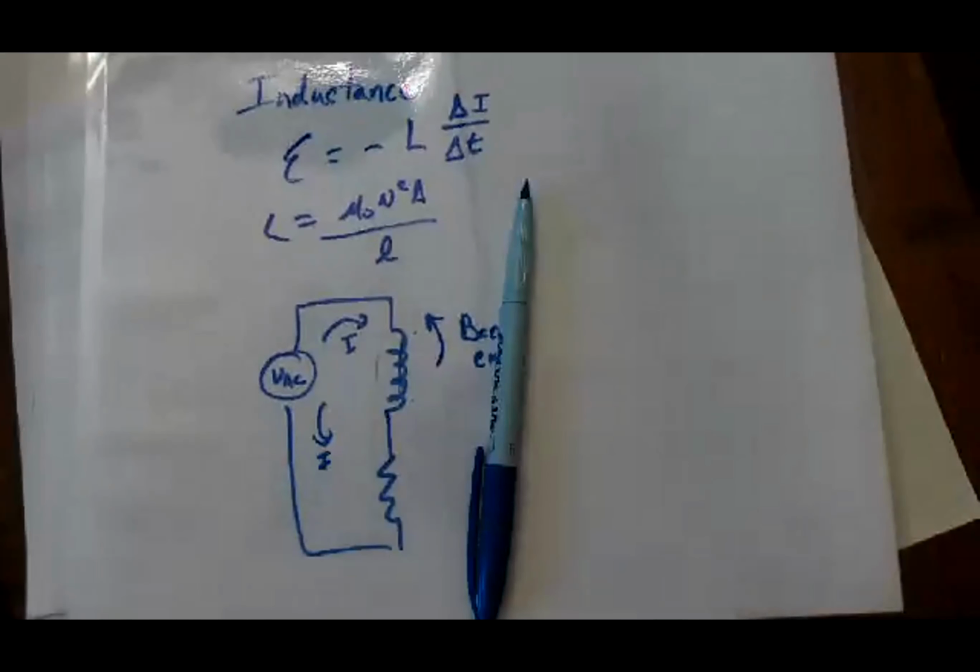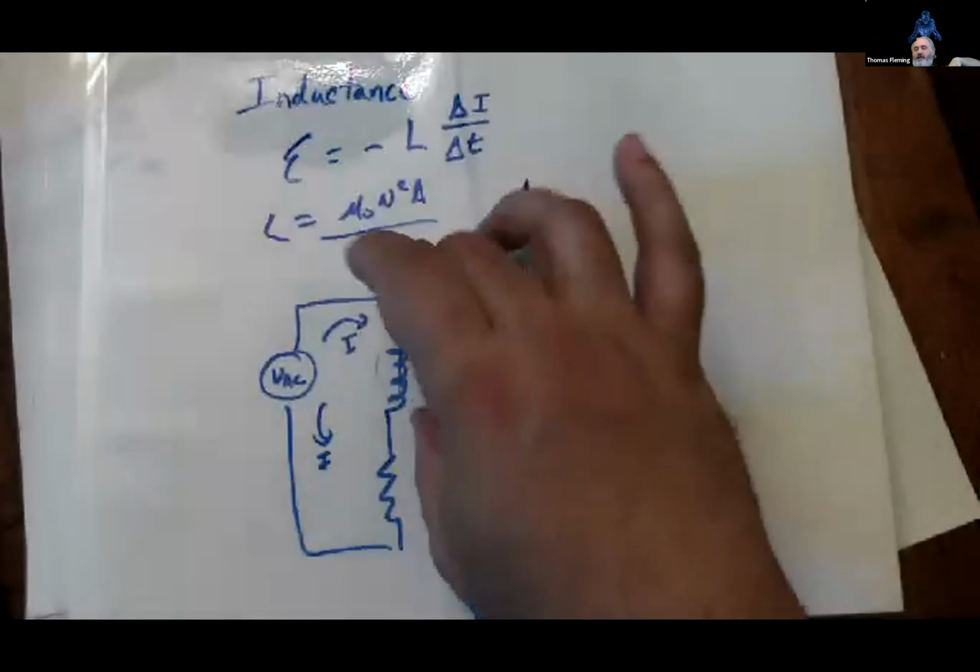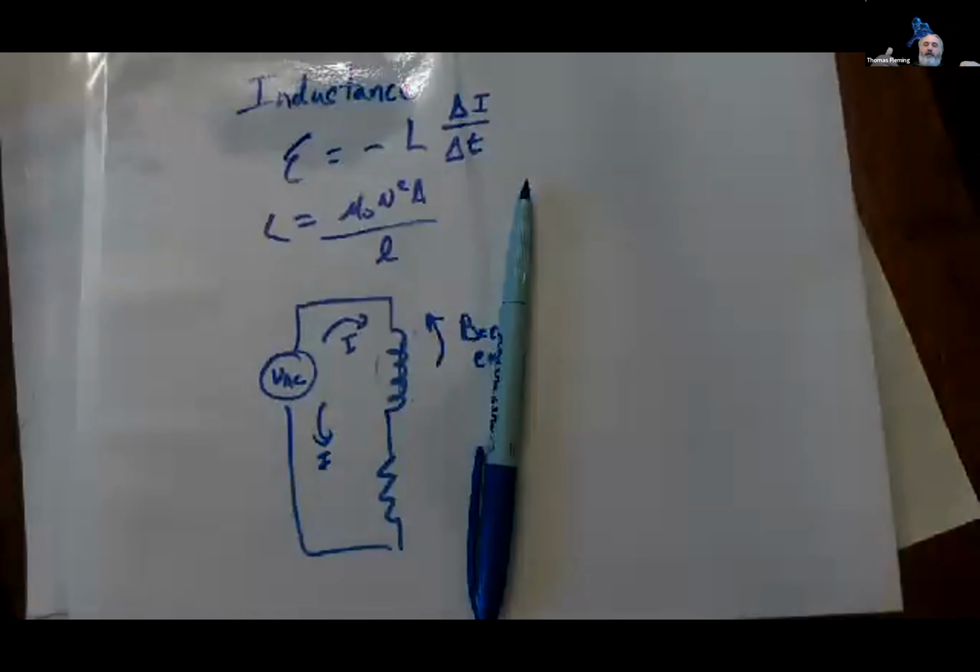Yes. So when you're trying to make the current bigger, the EMF, the voltage of the inductor, is one direction. When you try to make it smaller, the EMF is the opposite direction. And it's always fighting you no matter what you do.